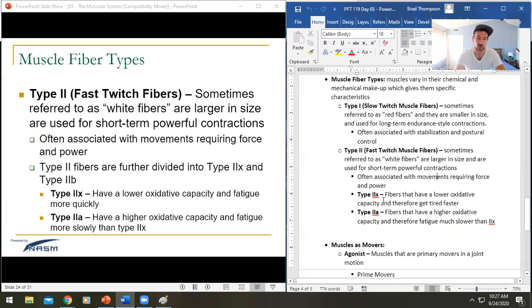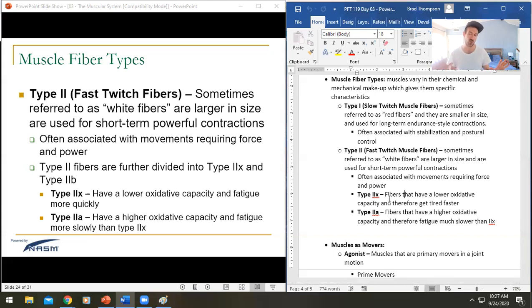And within that category, you're going to have type 2X muscle fibers, and you've got type 2A muscle fibers. Type 2X, X stands for extreme. No, it doesn't. But it stands for intense, right? It's low oxidative. So your type 2X fibers, they are the true fast twitch fibers. They go all out, and that's it. Like they need a nap after that. So these are fibers that are super explosive and then need a ton of time to recover.